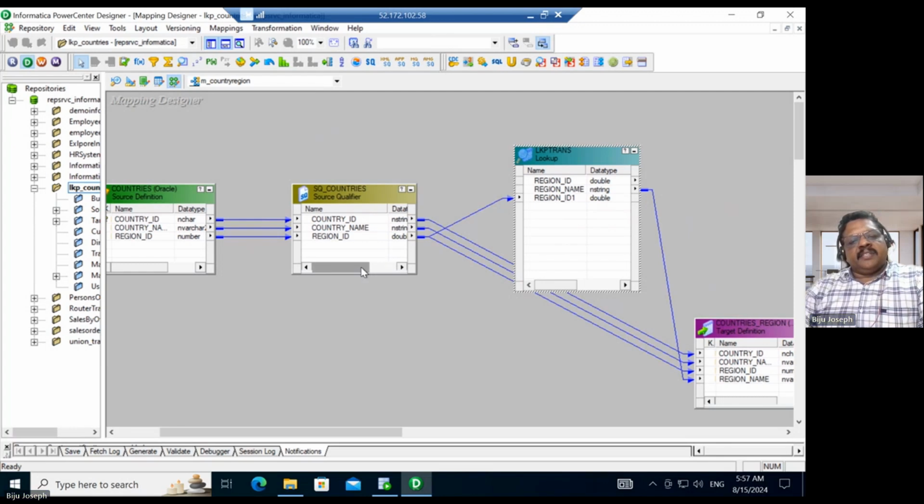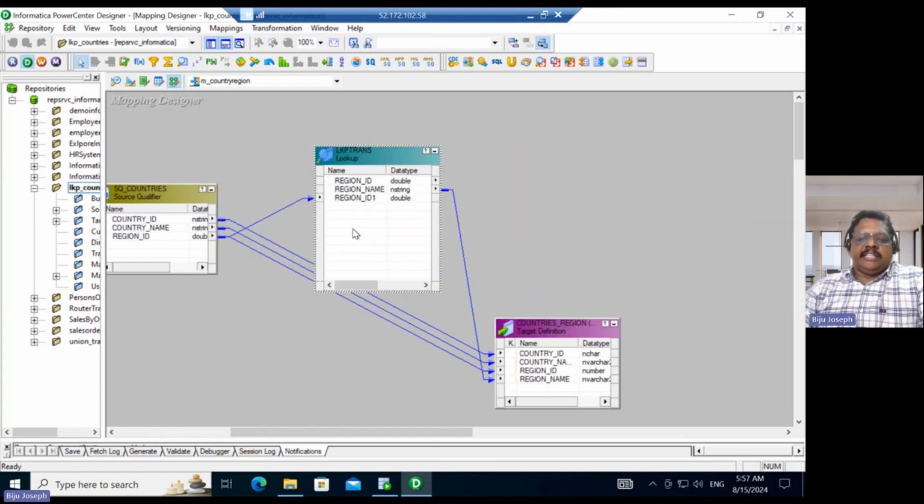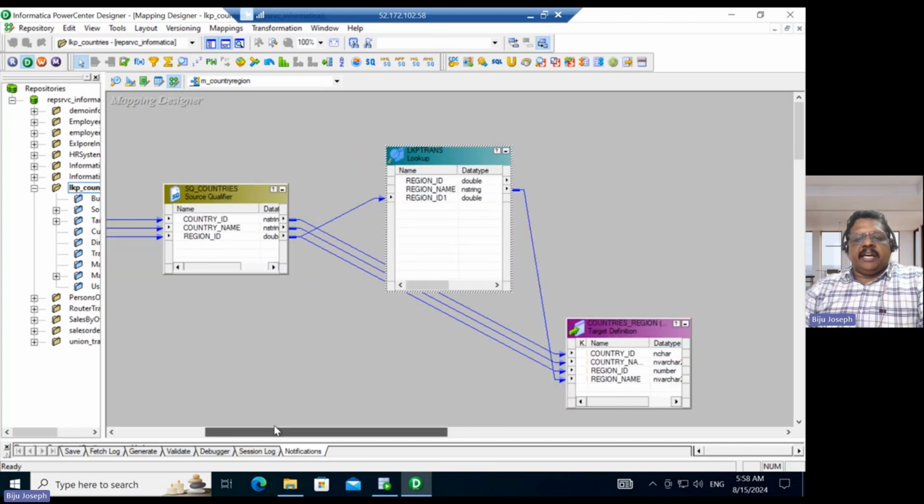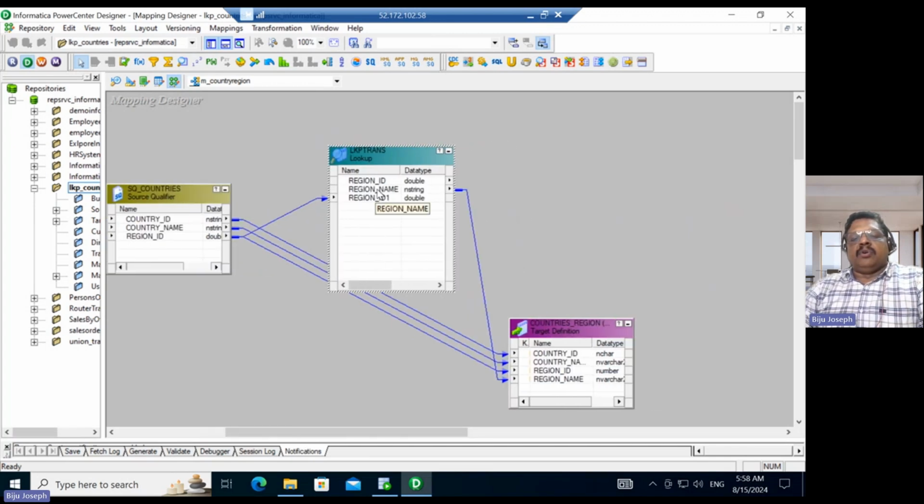In our case, we had the list of countries with a region ID. We did not have the region name in our countries table. For that, we had another table called regions with the region ID and region name. So we used regions as a lookup and matched the region ID in the countries table and the regions table, got the region name, and associated the region name into the target table countries region.